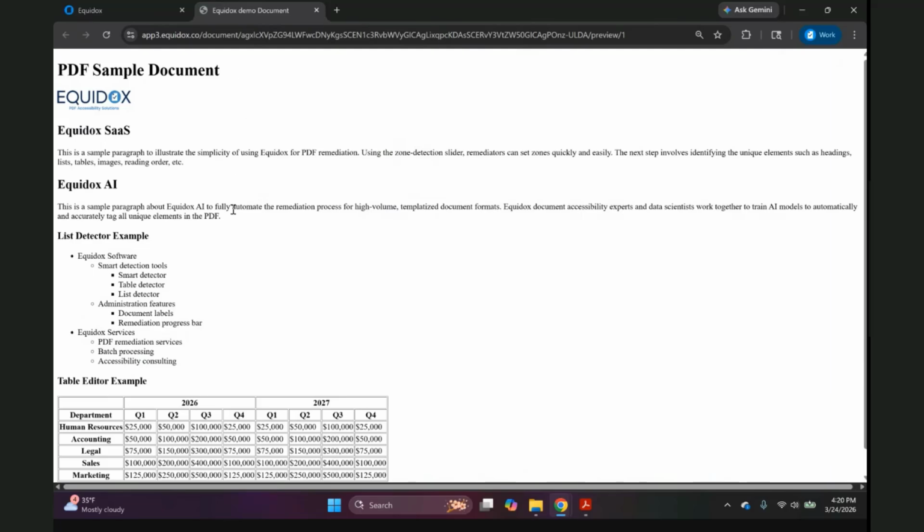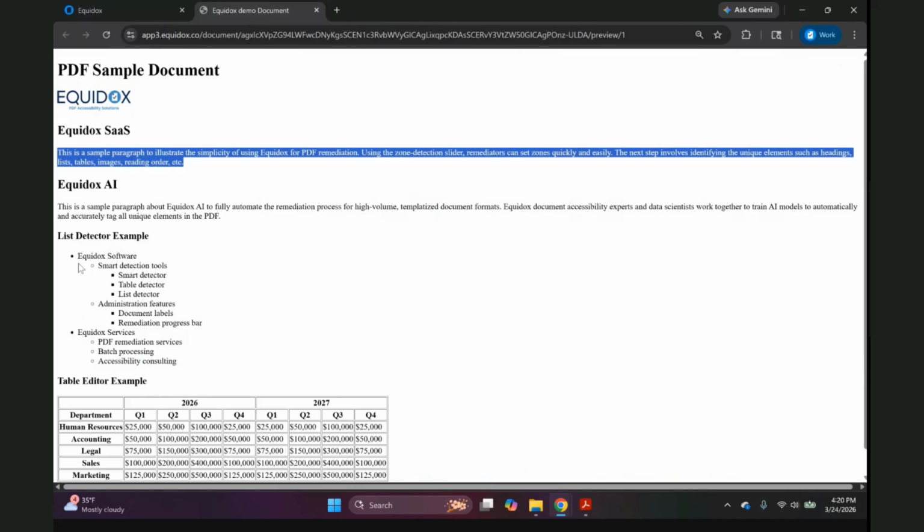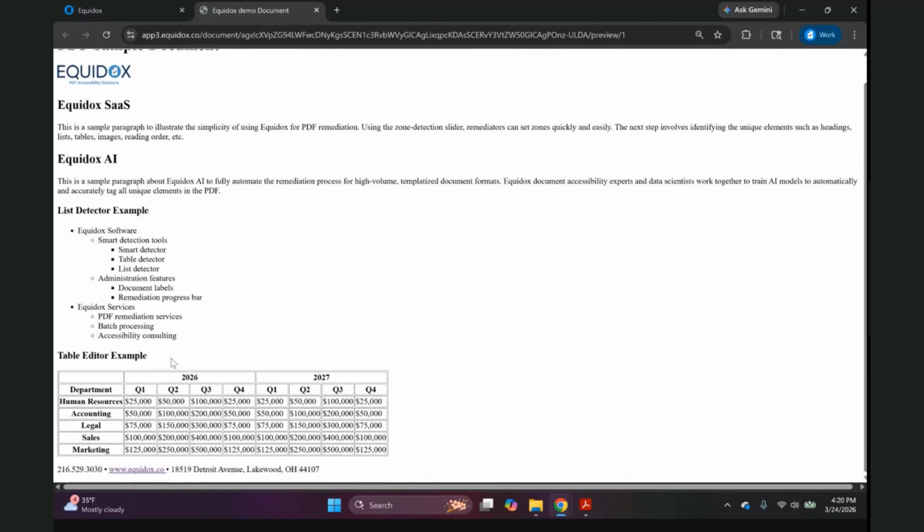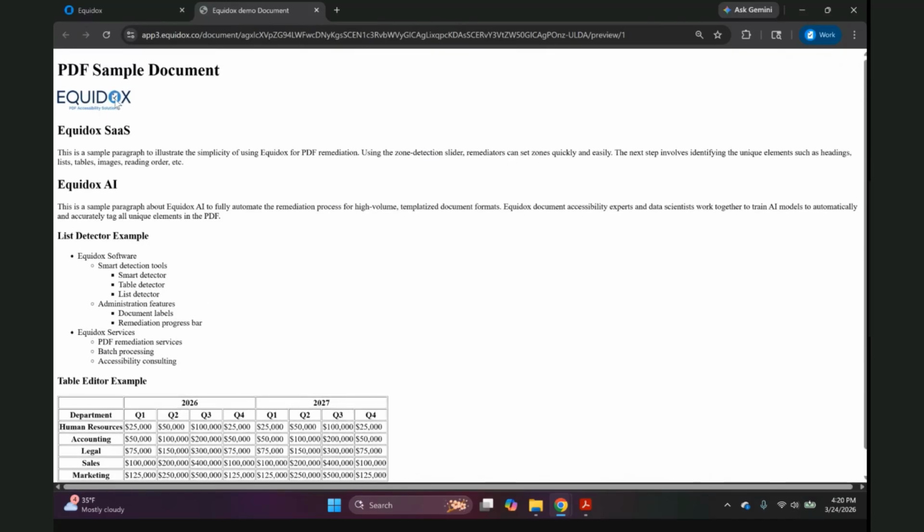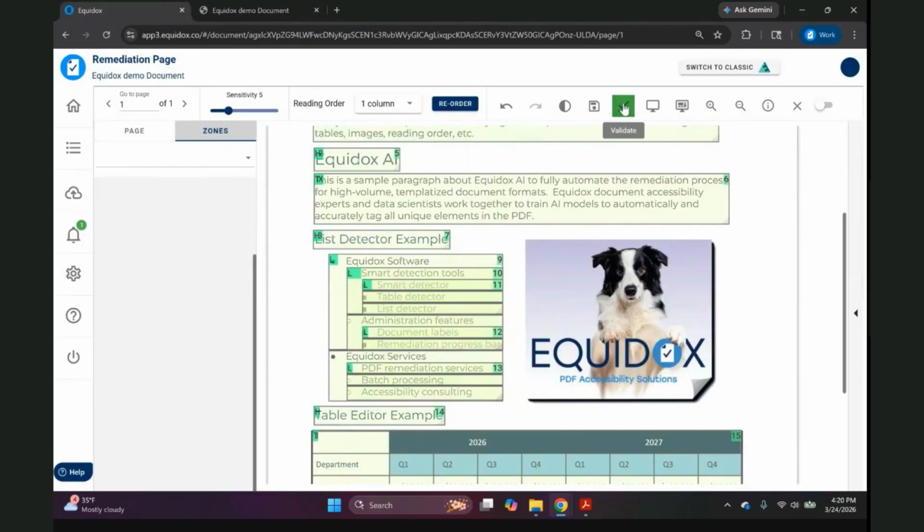So that is now an artifacted image, and I'm just leaving the screen reader user the heading structure, the paragraphs, the list, the table, the footer, which contains a link inside of it, the alt text on my single version of the Equidox logo. So I know that this page is now kind of streamlined and it's going to work really well with a screen reader user. I can see all of the evidence of that in this HTML. And I'm ready to mark the page validated by hitting this check mark and close out of it.